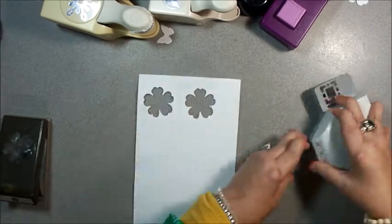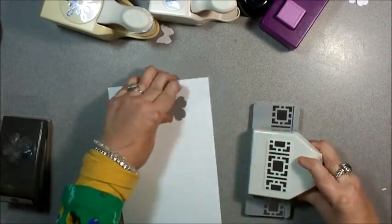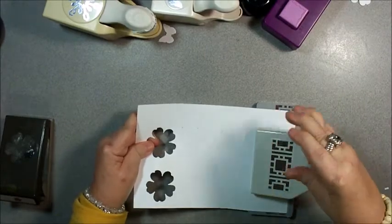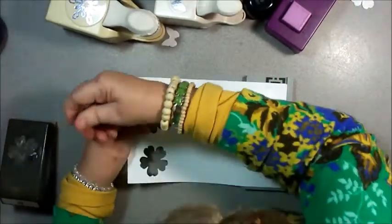Okay, let's go to the bigger punches. This one is an EK Success. And I do have other EK Successes. I just pulled out what I could find today. And this is a really intricate, big design. Very difficult to punch out.